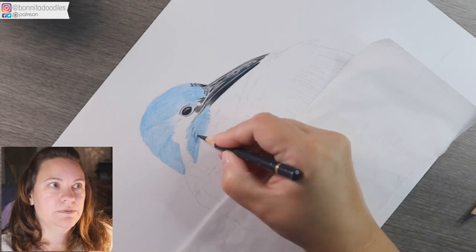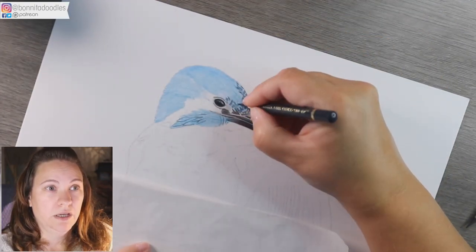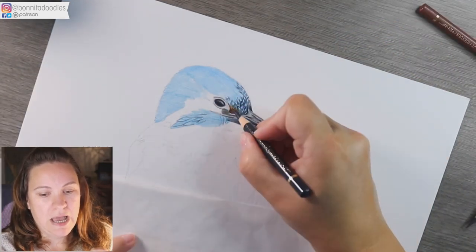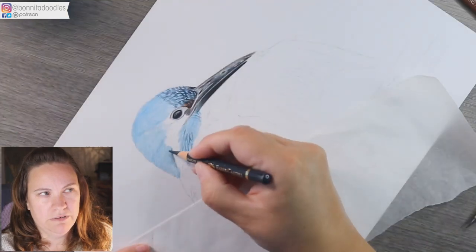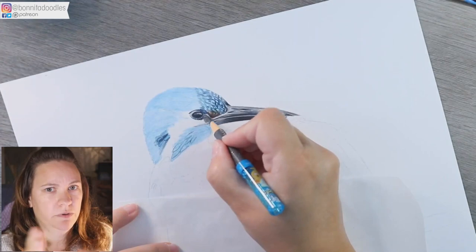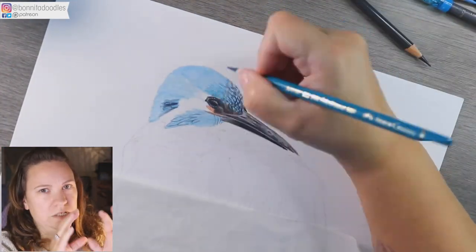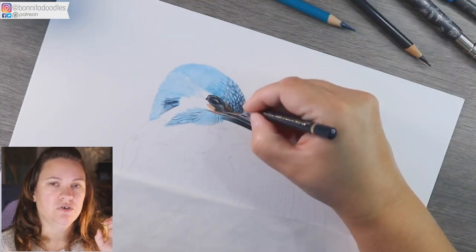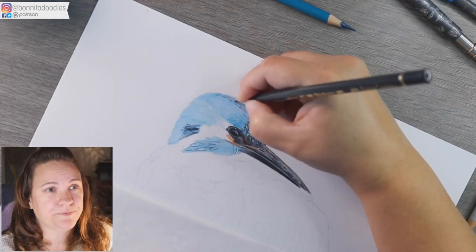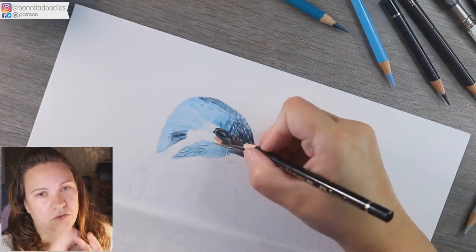Now, there were a couple of issues I actually came across while doing this kingfisher. I have done kingfishers in the past and I found this trickier, I think, because of the scale of the feathers. The last kingfisher I did, although he was done on A4, I think the pose had a lot to do with it. So he was vertical rather than horizontal, which meant that I could actually get a lot more detail in.